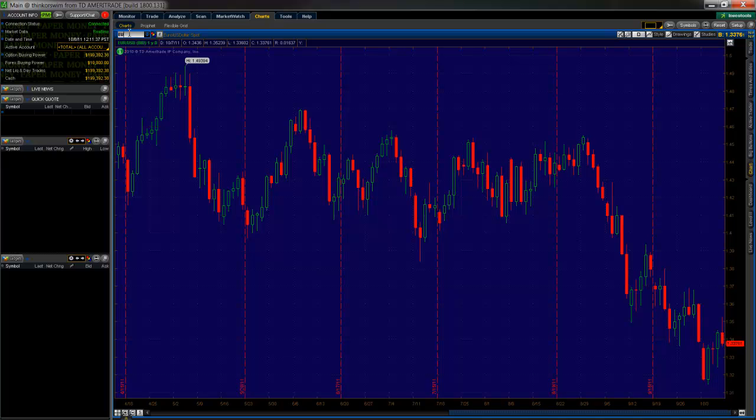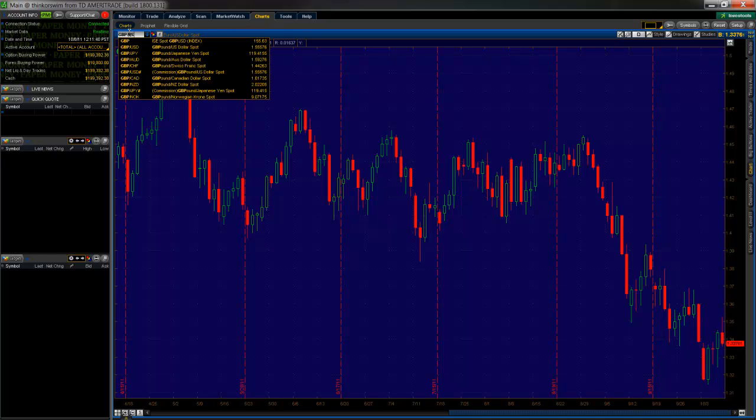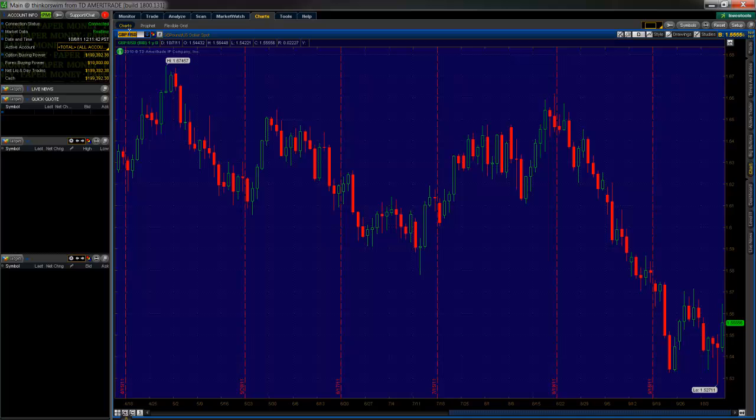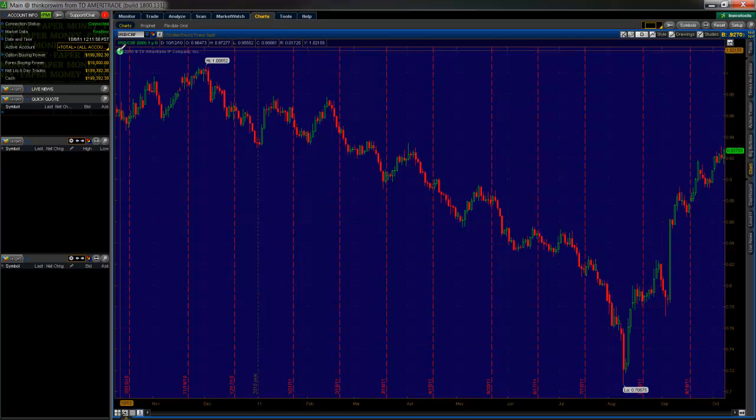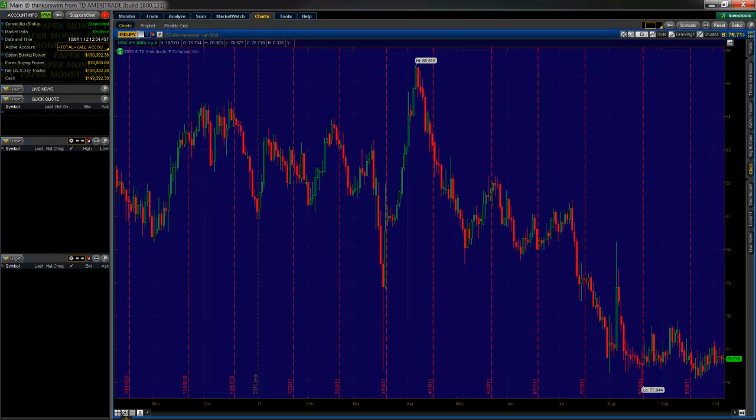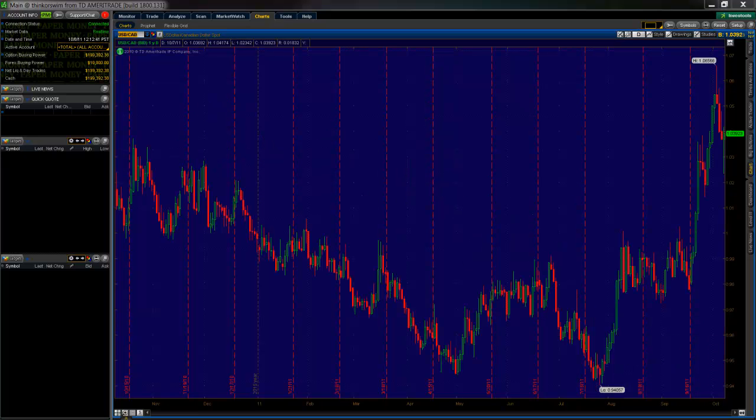I'm just going to go through and look at all the majors. GBP USD, okay. That's not going to show it either. Let's try USD CHF. Okay. USD CHF doesn't have what I'm looking for, so I'm going to try CJPY. And I'm actually going to find a chart that shows it best before I continue on here. Alright, the USD CAD actually has a pretty good example of this.